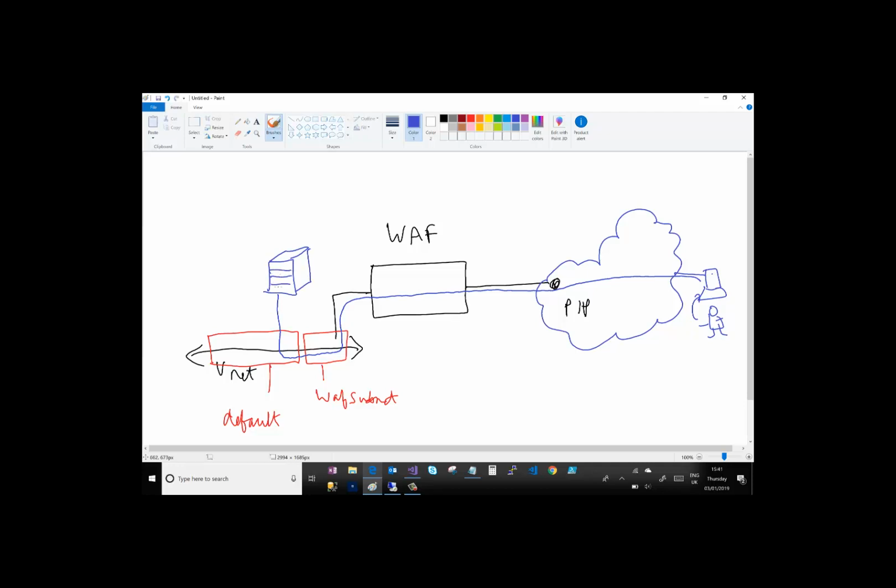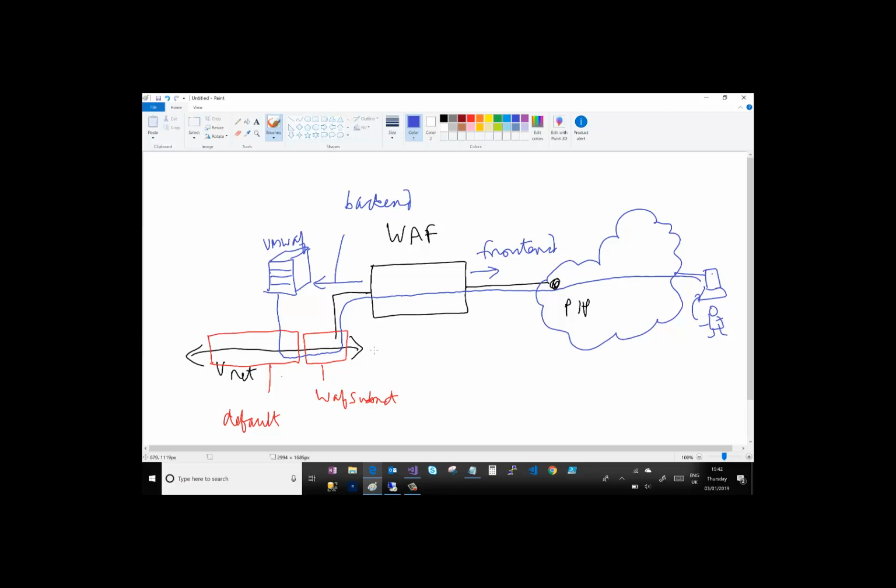And I've got one connected, and it's called VM WAF. That's a VM that's connected to there. So all this stuff is called the front end, and all this stuff here is called, surprisingly, the back end.